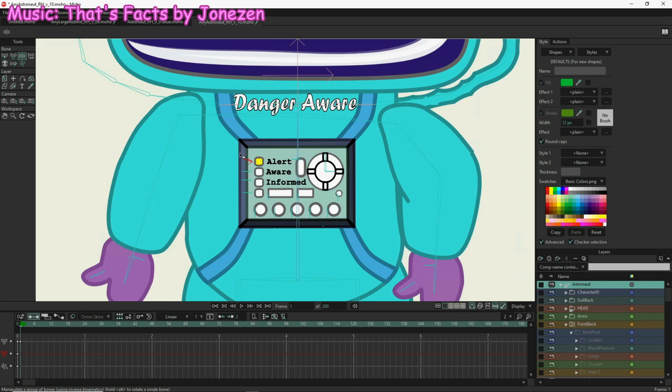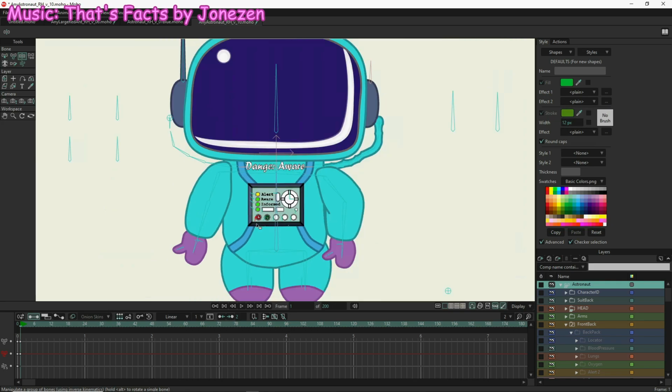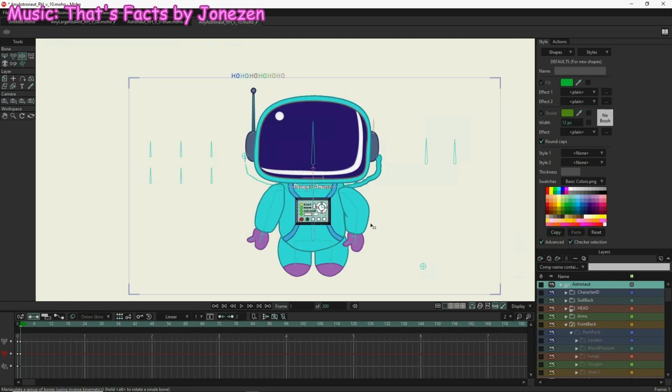Because each one of these lights has its own lever or bone, which allows me to set it to green, yellow, red, blue, white, broken, and shattered with all those colors. No blue, I think. Just red, green, and yellow. And then shattered. And black and white, of course, because of coloring pages.